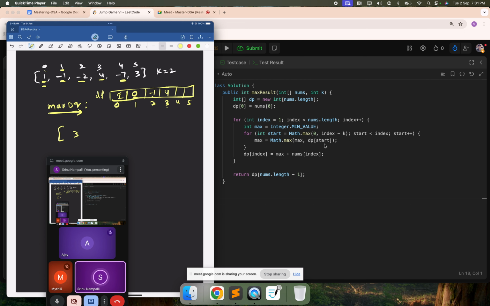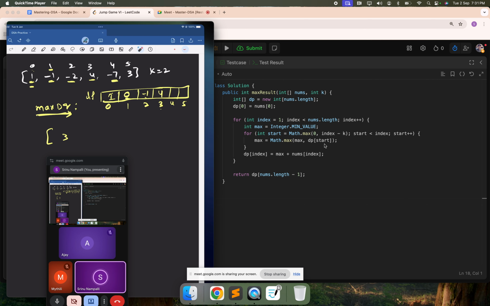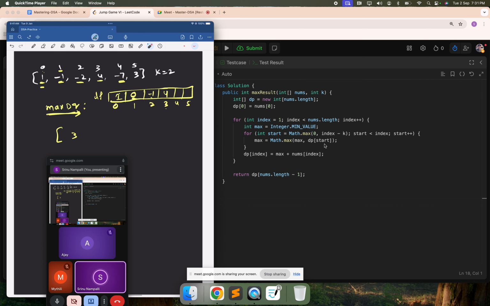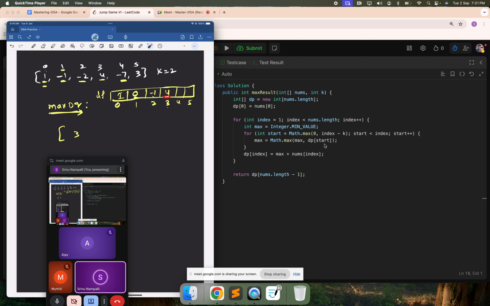Now I'm at index 4. Closely see, index 4 can be visited from the previous two indexes, right? I have eliminated the others from the DQ, so this value is not at all required, because this is the highest value, which is already present in the DQ. So now in the DQ you have index 3. Index 3 value is 4. Add 4 to this, which is going to be minus 3. Perfect. As it is minus 3, it is the smallest value, add that index.